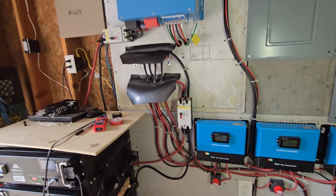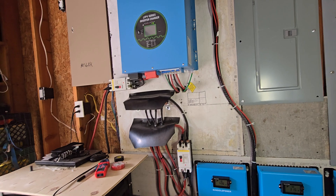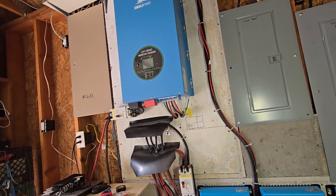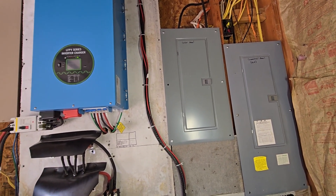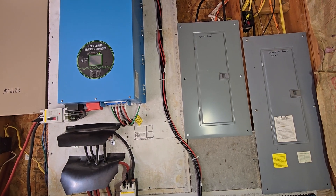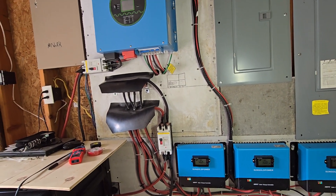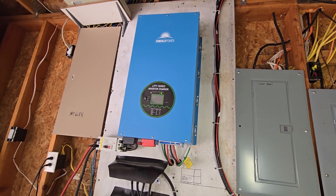By hooking my hot tub and water heater — which were about $4 a day to run on commercial power — to the solar system, my house went from $12 to $15 a day down to $2.50 to $4 a day, even with commercial power kicking in to charge in the morning. We've had very little sun this past week with a lot of rain here in Oregon. Anyway, this is our inverter class — I'm happy to answer questions if I know the answer. Thanks guys, have a great day.